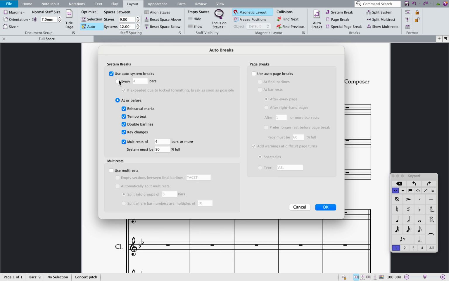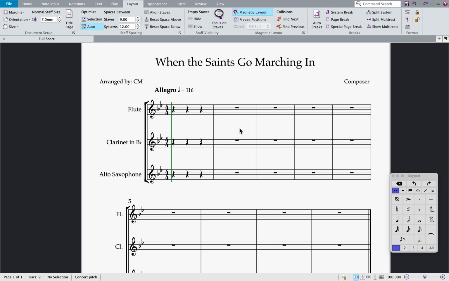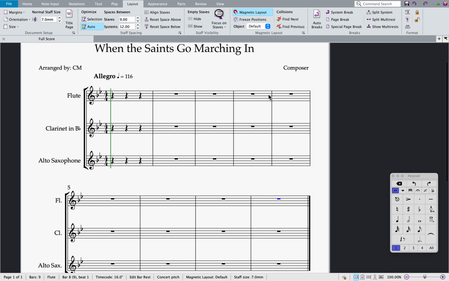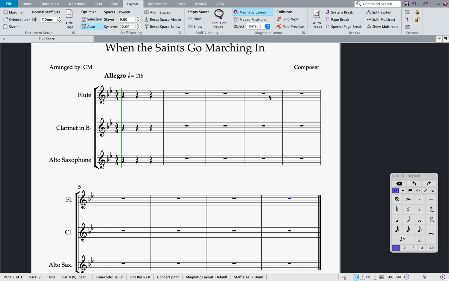Yes, please. And now, I want each line to only have 4 bars in it. You need to actually select that and click OK. Now, it's a lot cleaner. 1, 2, 3, 4, and 4 on the bottom. 1, 2, 3, 4, plus our pickup bar. So we are ready to go and start adding our notes in.